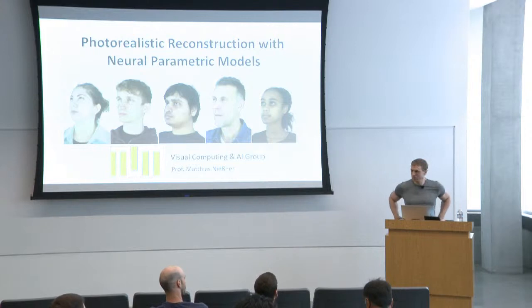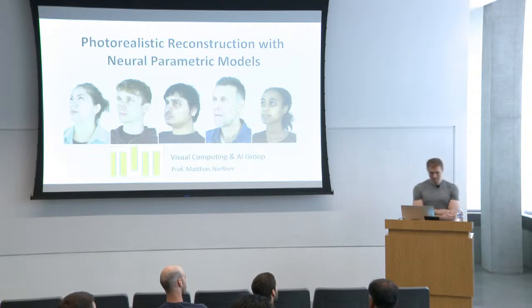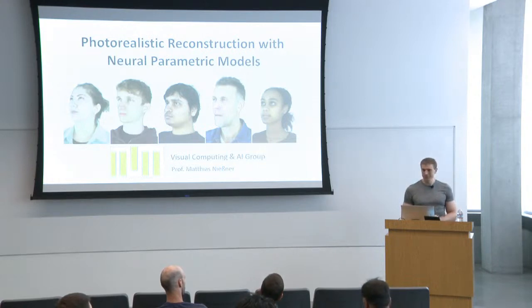Hello, everyone. Thank you all for coming. My name is Tobias Hollerer. I'm a professor in the computer science department, and it's my extreme pleasure to welcome and introduce to you Dr. Matthias Nießner. Matthias is professor in computer science at the Technical University of Munich, where he leads the visual computing lab. Before that, he was a visiting assistant professor at Stanford University. He obtained his PhD 10 years ago or so at the University of Erlangen-Nuremberg in Germany.